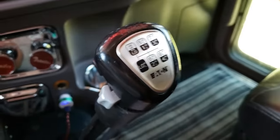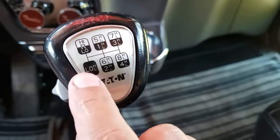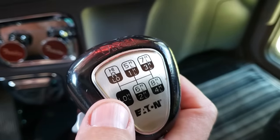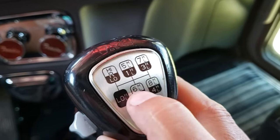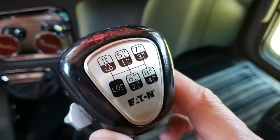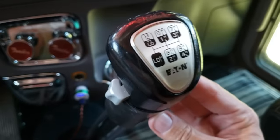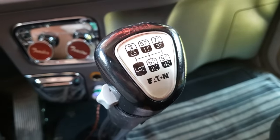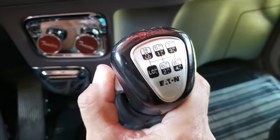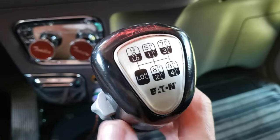I'm just going to explain it real quickly — I'm just parked here. You might ask yourself, why is it called an 18-speed if there are only six positions? Low is two gears, and then three, four, five, six — counting out seven, eight, nine, ten, eleven, twelve, thirteen, fourteen, fifteen, sixteen, seventeen, eighteen. Just relax, it's not that complicated. When you start driving these 18-speeds, probably within half a day or a day, you're going to get addicted to splitting the gear — you don't have to shift as much going up hills or accelerating on the freeway.